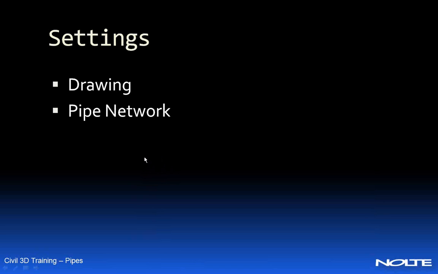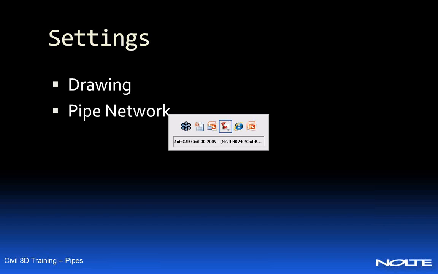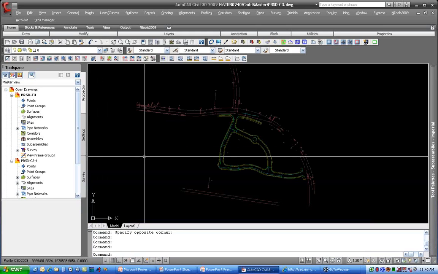I'm going to put in some introductory slides before I do each demo. I'm finding it makes it a little easier for me to add markers to the video, so bear with me as we go through these. But I'm going to start off today's session. We're going to look at our drawing. I've already created it from a template, and I've got some storm drain .DWT files on the default Nolte workstation that has most of the styles and some of these settings already established. And then just as we work through this, we'll evolve our settings. So we're going to start off and look real quick at the drawing settings and then also our pipe network settings. So bear with me as I switch over to my Civil 3D, and I've already got my drawings open just to save some time here.